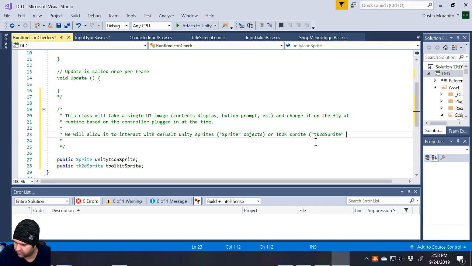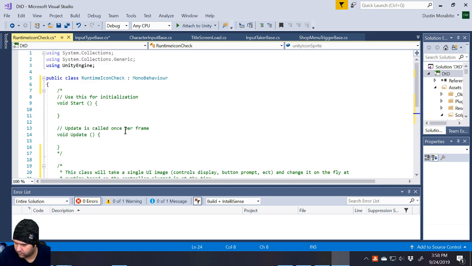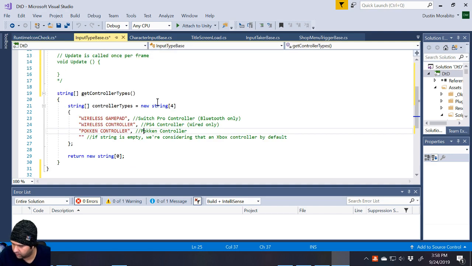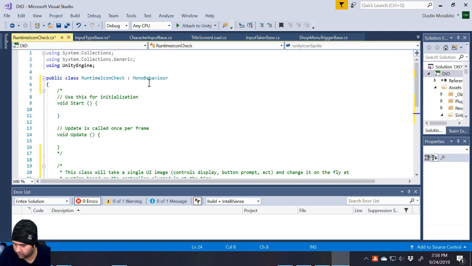The 2D Toolkit stuff is its own little library. Okay. And in fact, this will have to inherit from that other thing I was working on, which is obviously nowhere close to being done yet. Throw that on there while we're here.